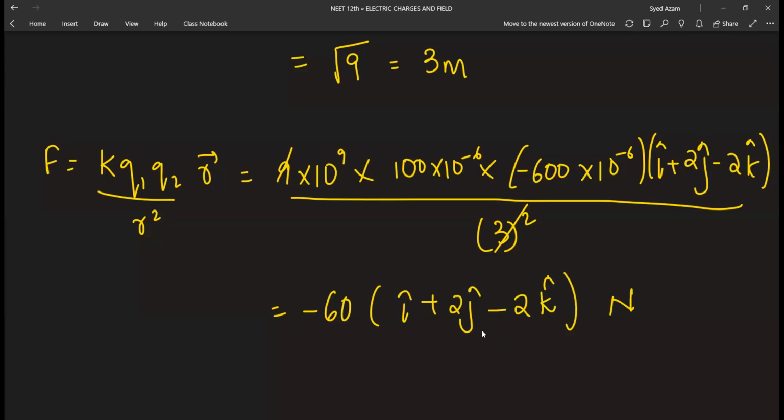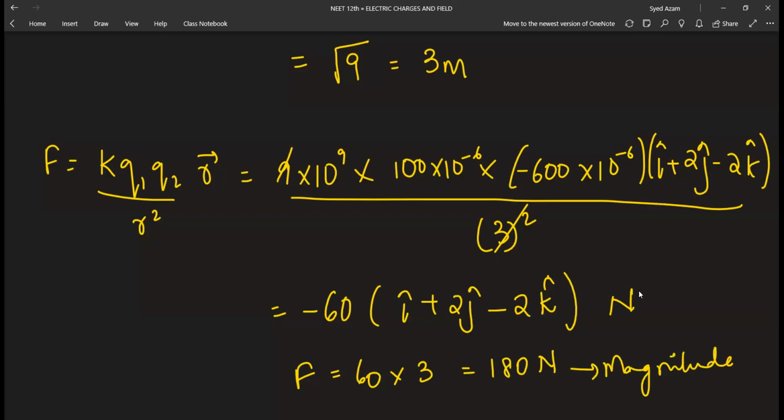But if you have to answer it in terms of the magnitude, if the option says so, then you calculate this magnitude, that is 3. So 3 multiplied, that will be minus 180. But in magnitude, we won't write the minus then. This is 60 and this part will be 3. So this will be 180 Newton, if it comes to write in terms of magnitude. So you check whatever option is mentioned. This is in terms of magnitude and this is in terms of vector. Got it? Okay, Ibrahim, write this one also.